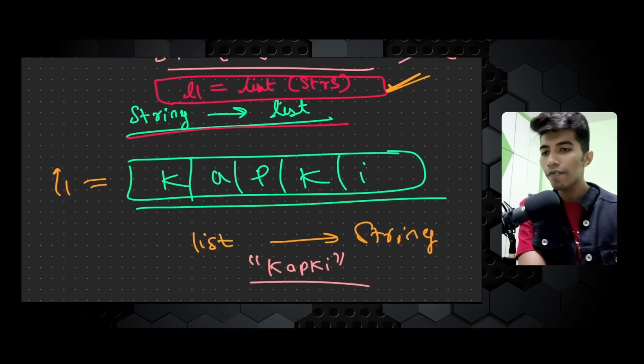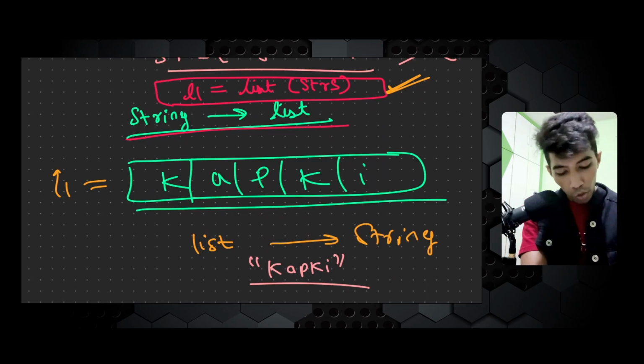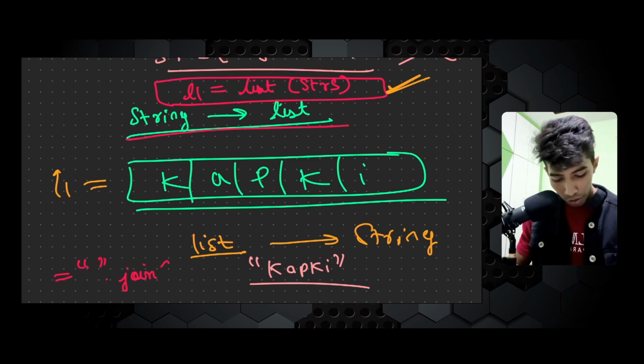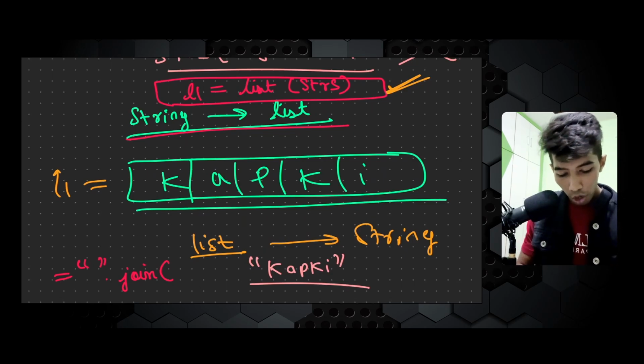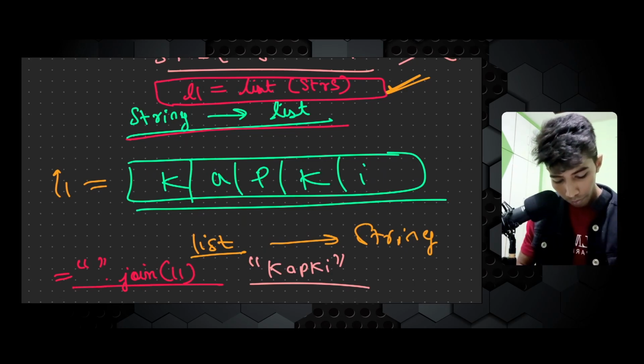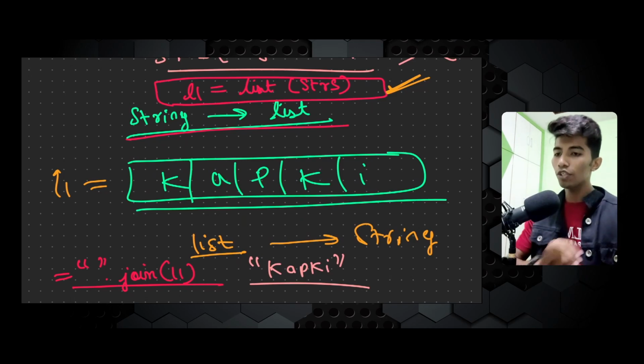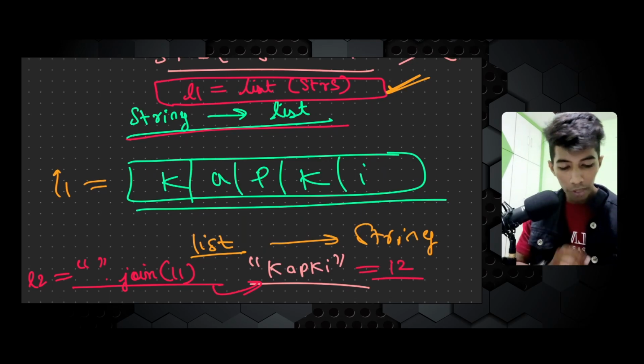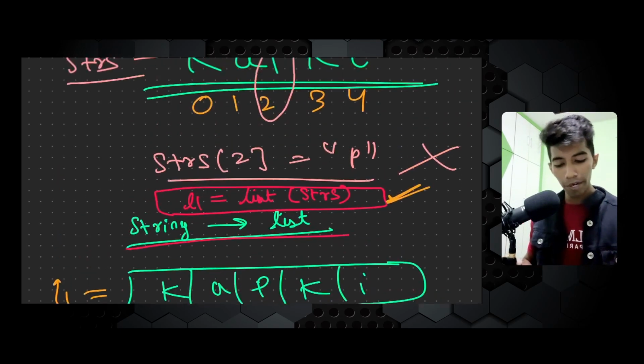And after that, when you have to convert this list into a string, how can you do it? Simply guys, write dot join, and here what will you be passing? You will be passing this list, L1. So like this you will get the entire string; let me take it as the L2 string. So this will be your L2 string. Simple guys. Let us implement this thing.